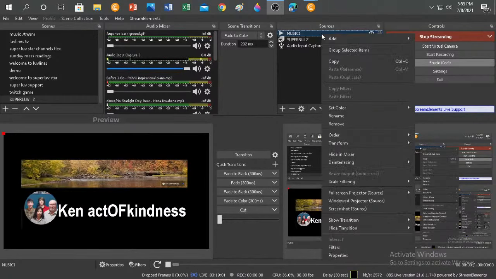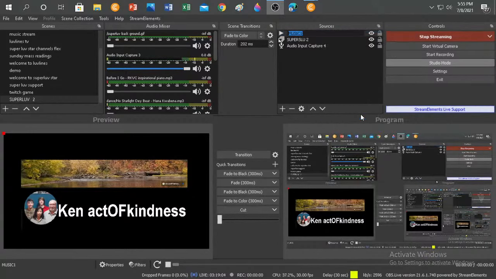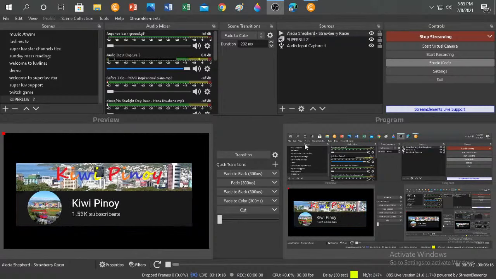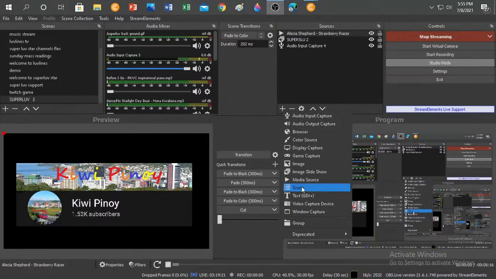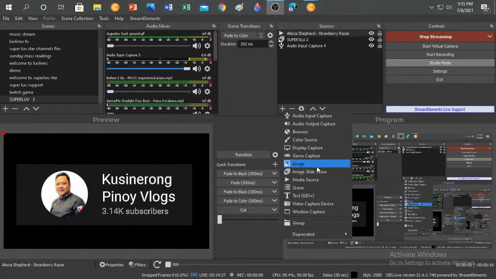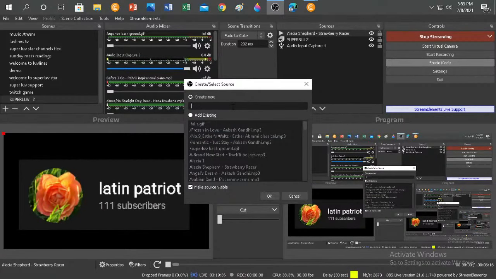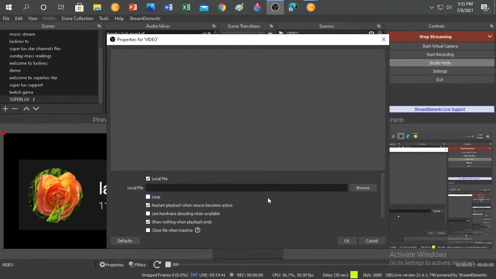So you have your music one. Right-click and rename that music. Right-click, rename, and paste or Control V. And then press enter. There's the title of the music. And you're going to add another background. You want a background. Like it's very black. So you can add a background image maybe, or like what I have, a media source. Another media source may be a video or GIF. Okay, click OK.